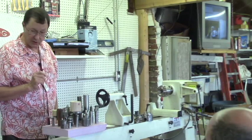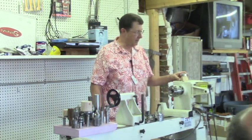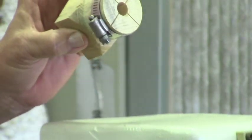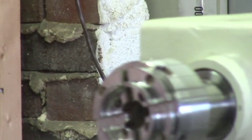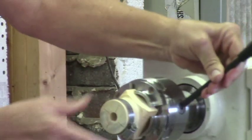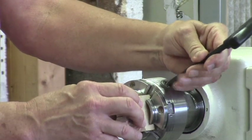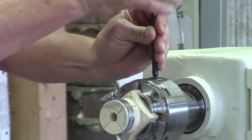You could also do small parts, and this is a little chuck that was made just to do knobs. It's just a little piece that was cut down and then split, and then a hose clamp stuck on it, and it fits right into the jaws of a chuck, if it's open wide enough. If you do these things, make sure you number the sides so that you always put them in the same jaw that you took it from, otherwise you won't get a concentric cut on it. So this works really nice.